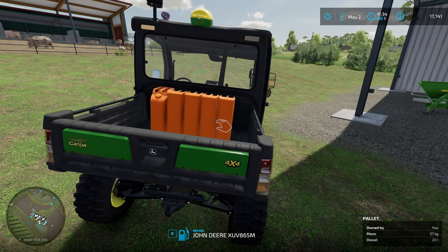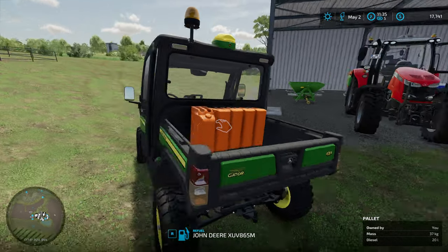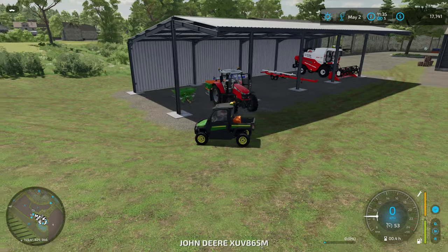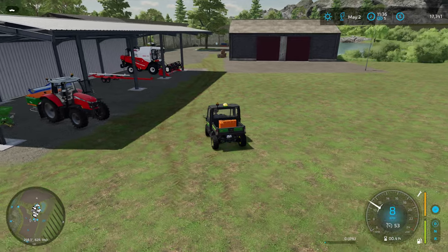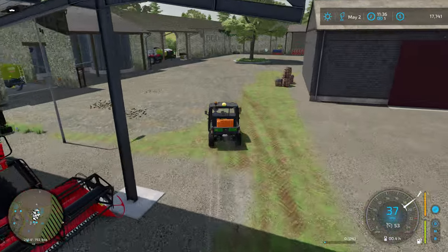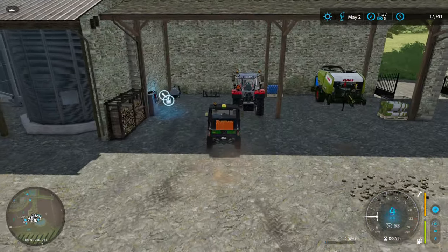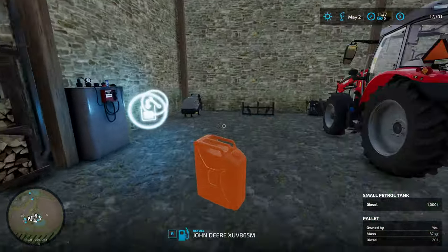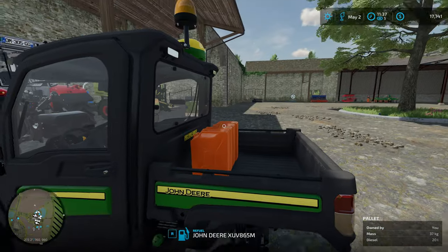So, you guys never got to see when I ran and did the pickup, but I did buy 6 jerry cans. We used one to get it going and drove over to our diesel tank over there, which only had a couple hundred liters in it. So we have also paid to fill that up, which is why we're short on money. It cost me about $1,800 to fill the tank, but I'm going to put these over here for now so that they're by the fuel.